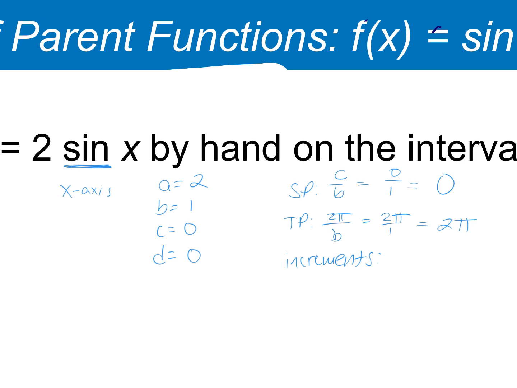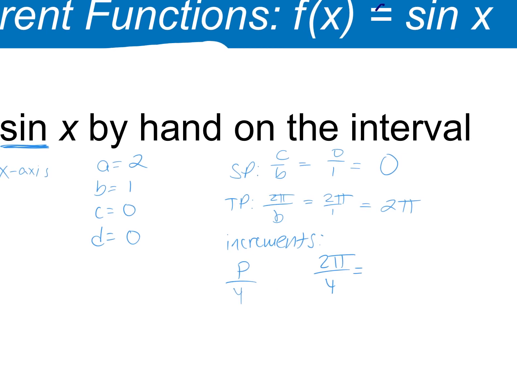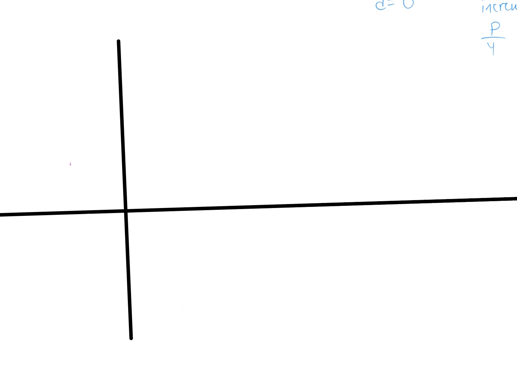And why is that important? Because you have to take the time period and divide it by 4 to find the increments. You have to take your time period and divide by 4 to find out how far each tick mark is from each other. So if I take 2 pi and divide it by 4, I get pi over 2. So you take your starting point and add pi over 2 to it, then add pi over 2 again, and again. When you start at 0 and add pi over 2 each time, this is super simple. So I'm starting at 0, so my first tick mark is at 0.